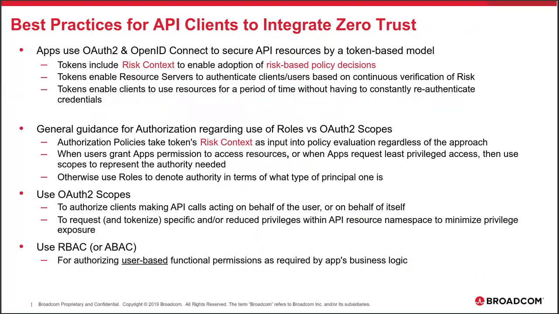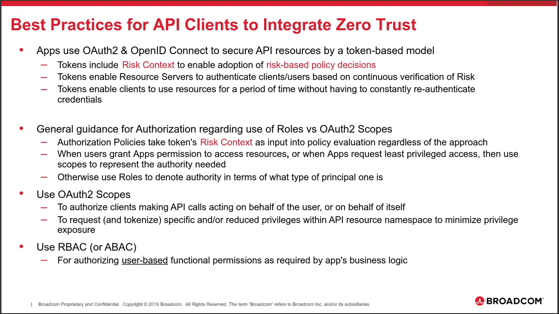So what are the best practices? We've talked about the API client. Here we're obviously not going to go into the full API management or API gateways. This is quite a complicated story, but all we're going to say is that in order to integrate zero trust into the world of API management, we're typically looking at OAuth2 and OpenID Connect, which were designed to secure API resources by a token-based model.